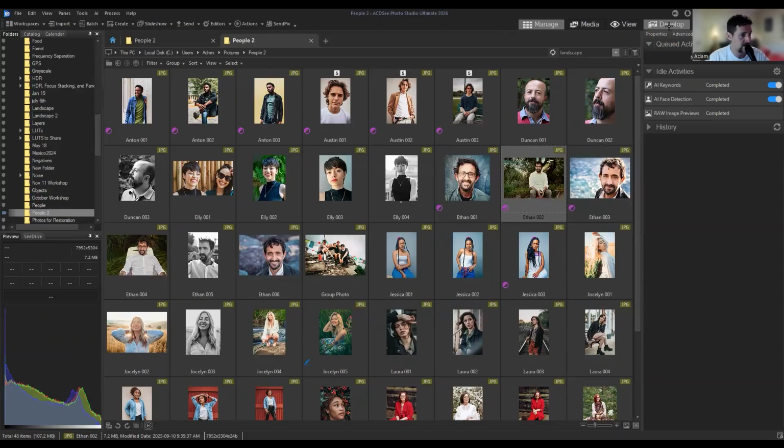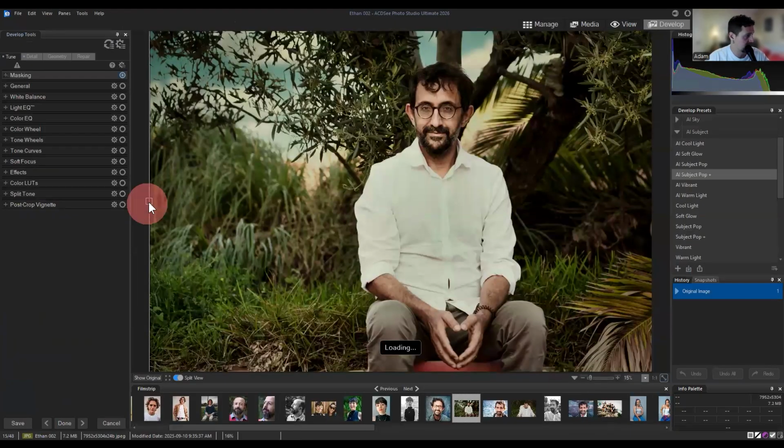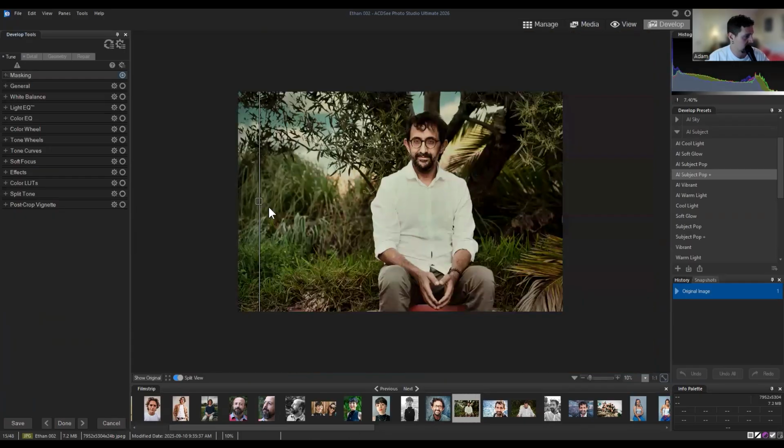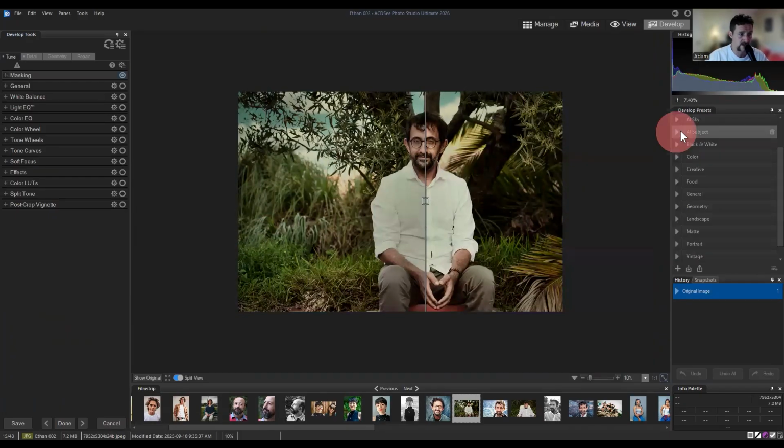So here's a development of this, the subject popping here. Oop, image is still loading. And you can see the difference between these two things. And this I didn't even have to create. It was just under the develop preset window already. So AI background, AI portrait, AI sky, and AI subject are all new, and they come with their corresponding presets already created for you, and you can run these on your images.